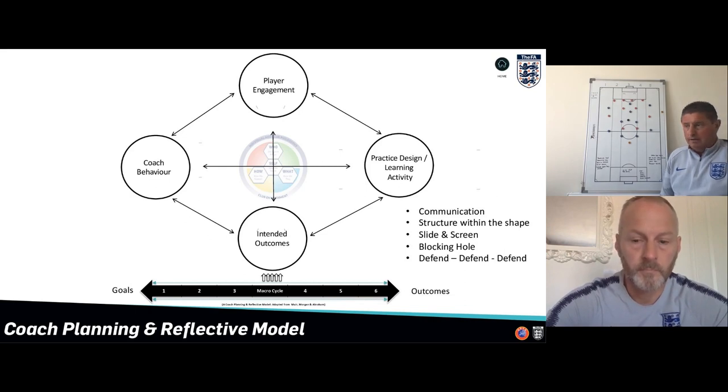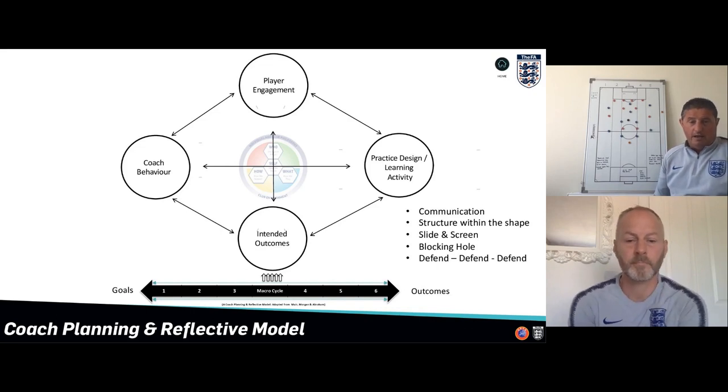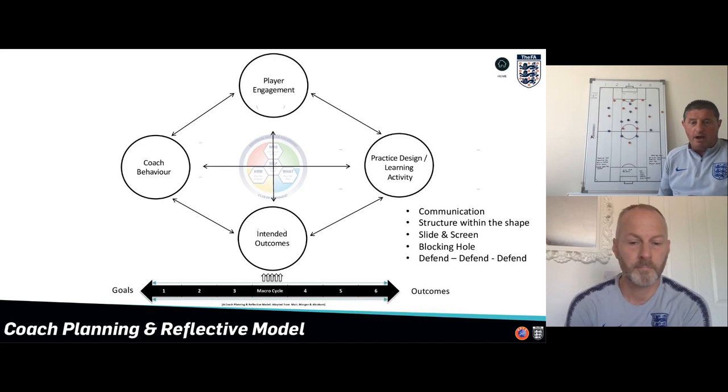Now, I'm always wary that when you're putting something up for players to look at, one, do you know they're looking at it? Two, how are they interpreting it? Sometimes I'm just happy for it to be on there and we can engage. And as I'm walking out to the pitch, I might grab hold of one of the players and have a chat with him. Did you see the TV this morning? Go on, what's your role in this today? Why do you think we've put you there? What do you think you need to do? What are your strengths and weaknesses in that area?